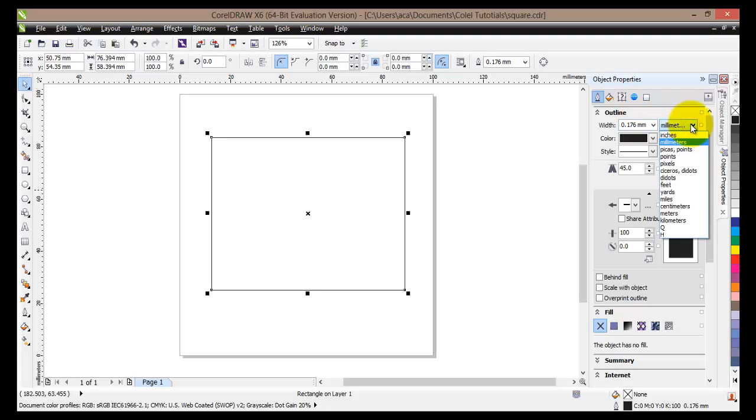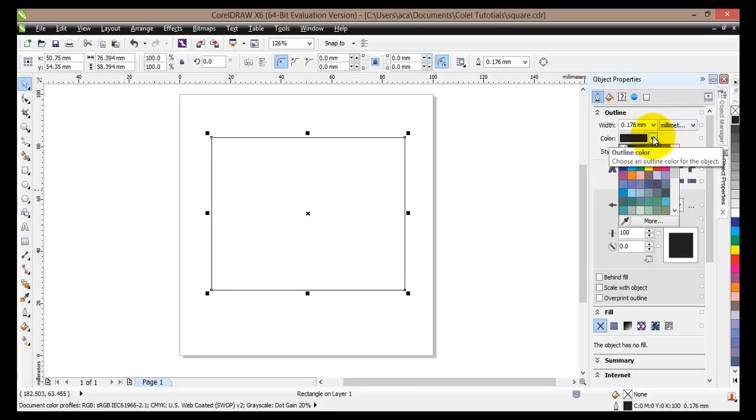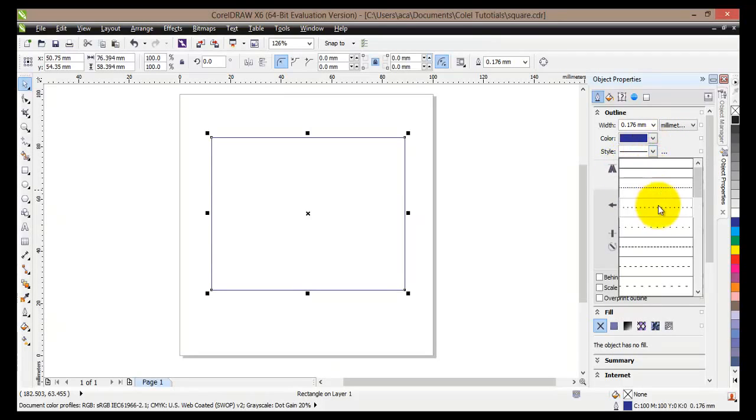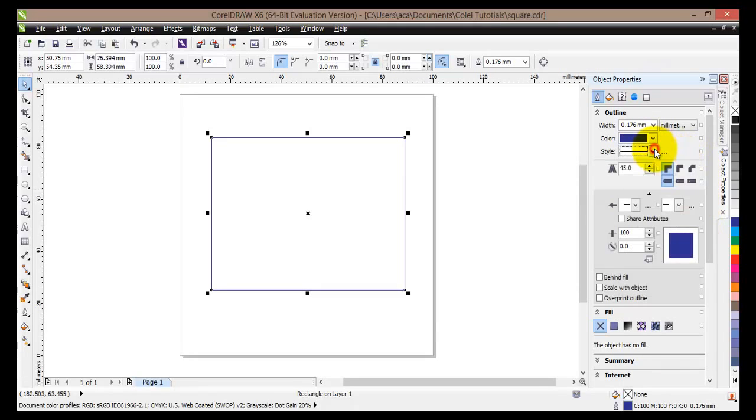Once again, we're working in millimeters, you can change that as you wish. We can change the color as well, so let's change it to some blue color. Also the style, there are many different available styles. There's a dashed line, dotted line, and so on. We'll go with a straight normal line. So let's also make it a lot bigger. Let's go 2 millimeters.